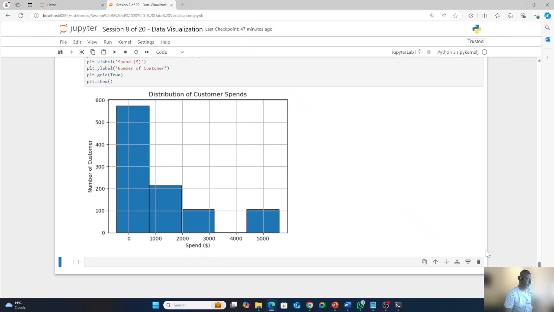Okay, so for this organization, if the organization is looking at bringing in new customers or ensuring the existing customers purchase more, there will be need to target these people in this segment here.